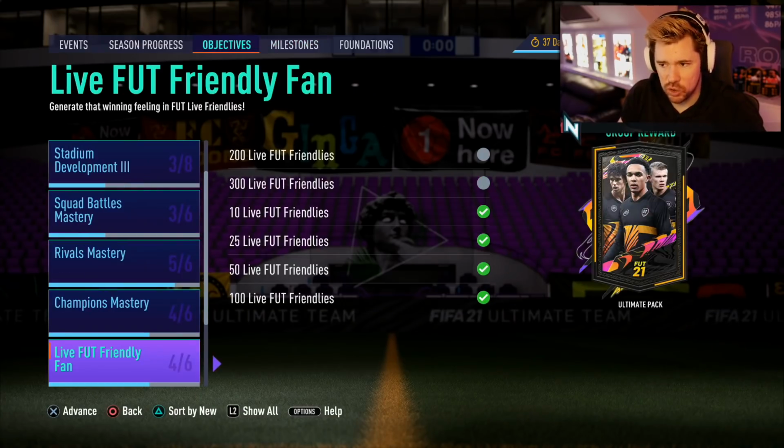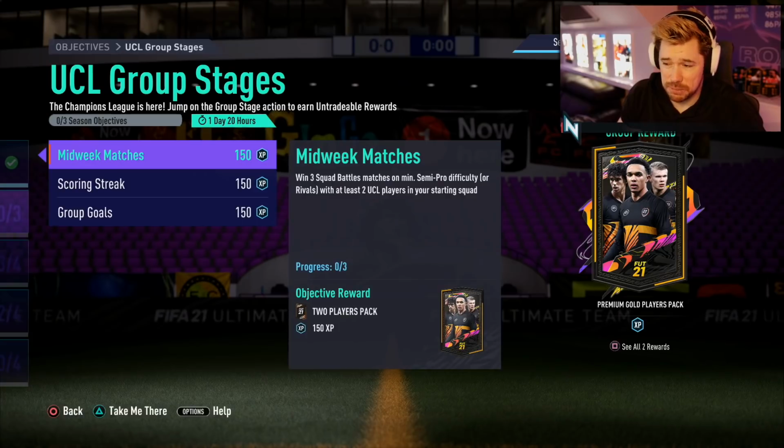And EA have also given us a new objective, which we'll play for the UCL group stages. It's mostly, you can do it in squad battles.